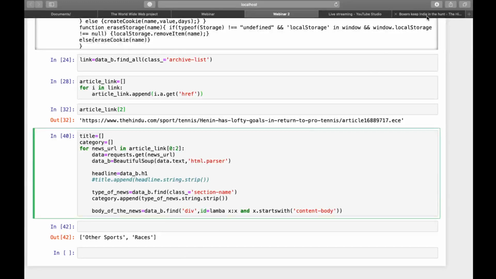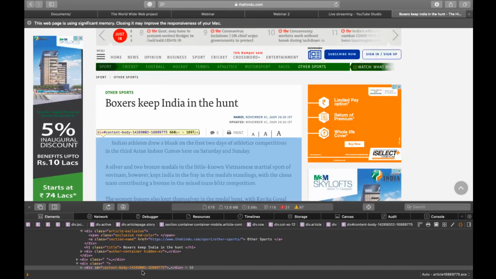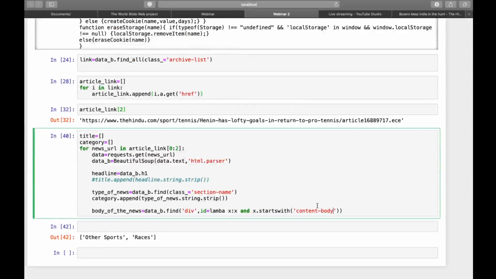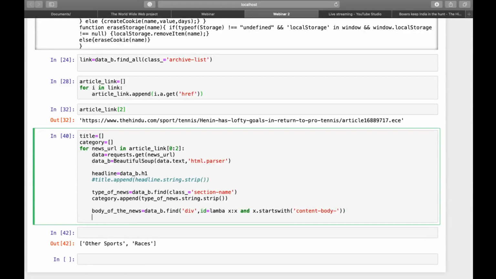Let's see if we're right. It starts with content body, and then there's a dash, so it's content body and a dash. I think this should do. It's going to find the tag with the ID content body in it, and we're going to print it out to check if we're doing it right.